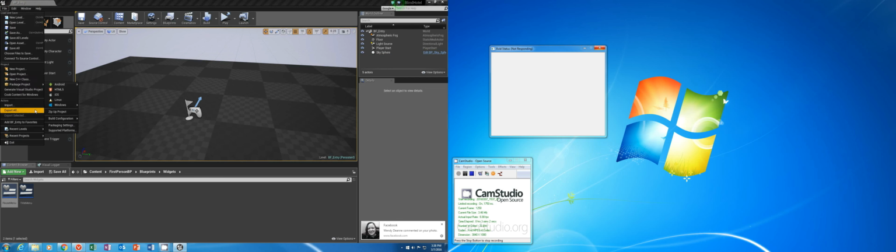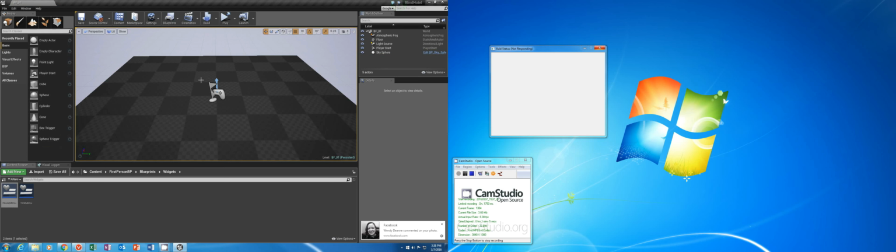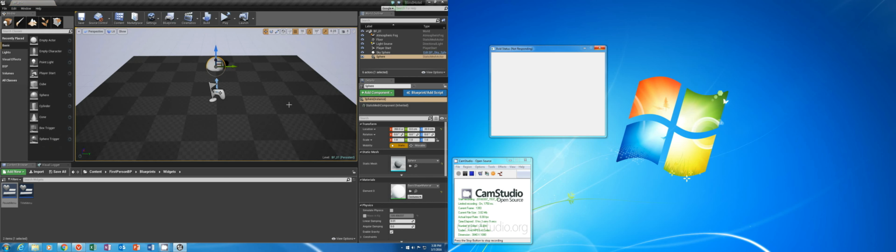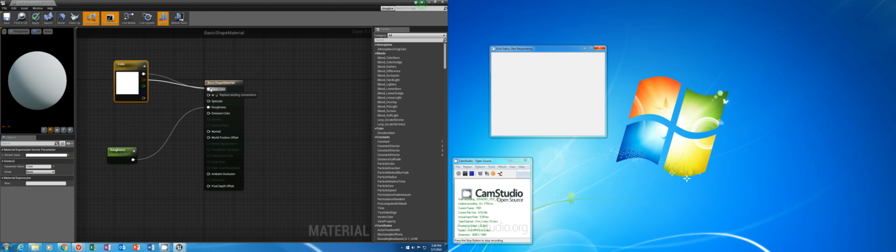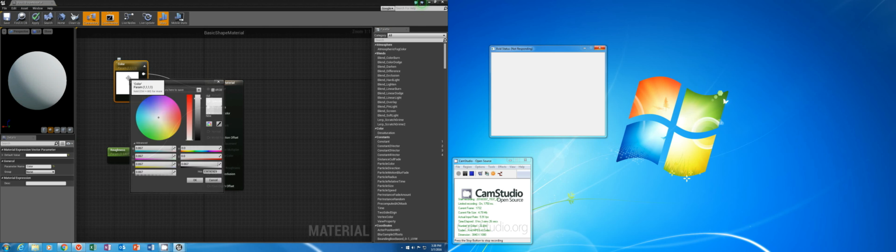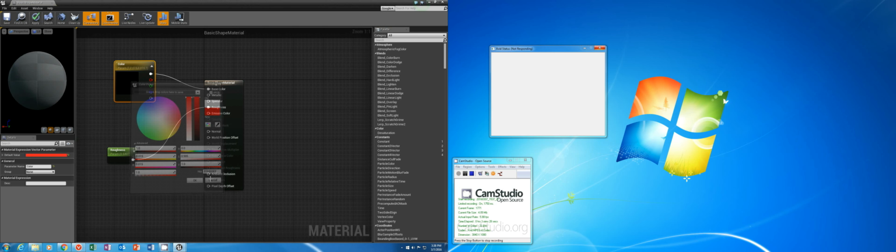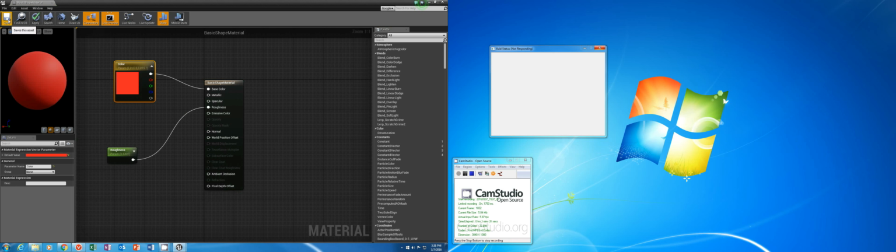Open one. Red. I'm not really good with textures. I don't think I wanted to do that.